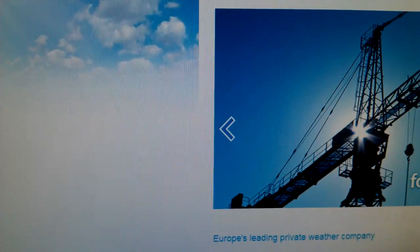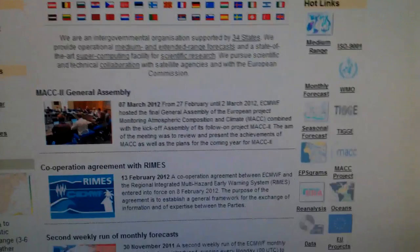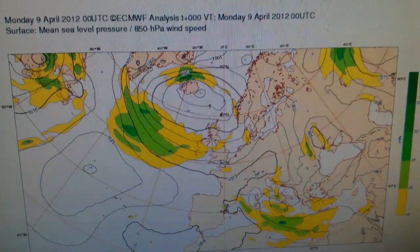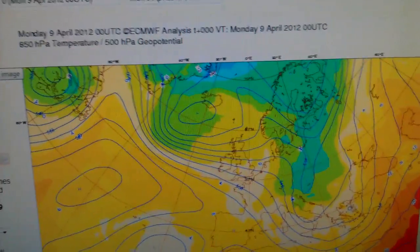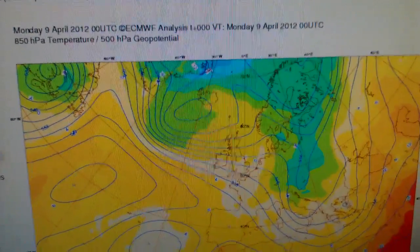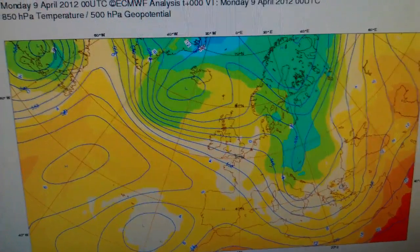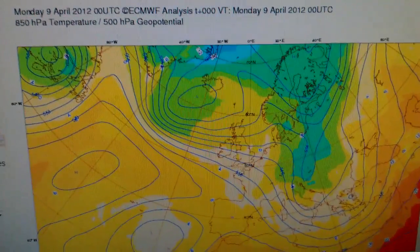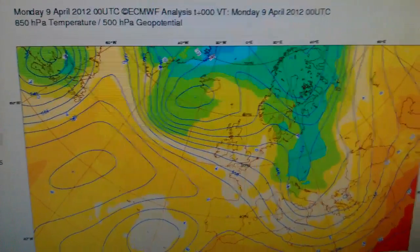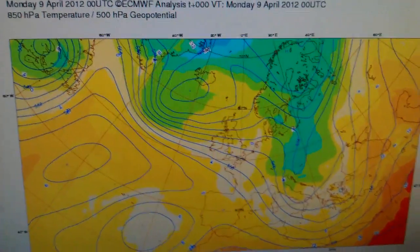Have a quick look actually at the ECMWF upper level map, and I'm going to show you this here, folks. This is basically what's happening in the upper levels of the atmosphere. This is the forecast of the ECMWF, and it depicts well that once all this weather pushes out today and moves into the near continent, we're going to be seeing a week generally of northwesterly flow, breezy conditions, and as well as that, sunshine with showers mixed in. Those showers are going to rattle through, producing hail, thunder, and very, very heavy downpours, basically across the board. Now this is today's picture.